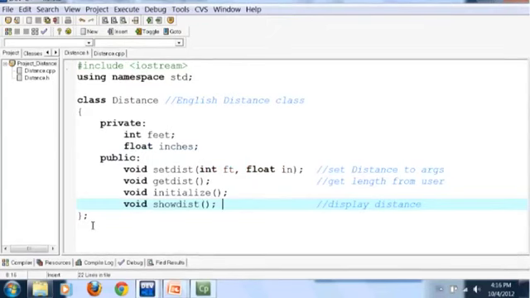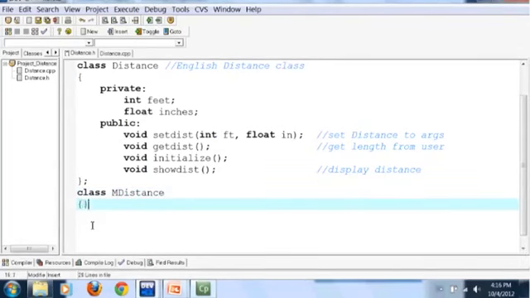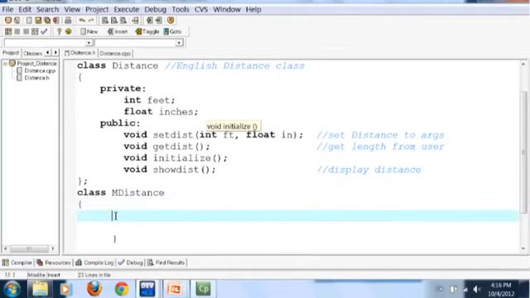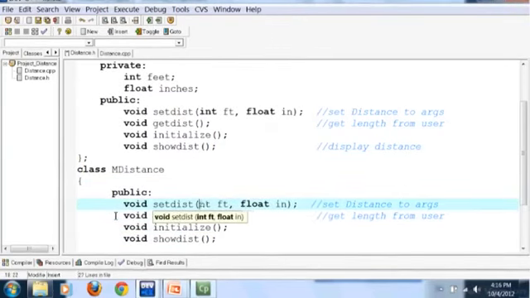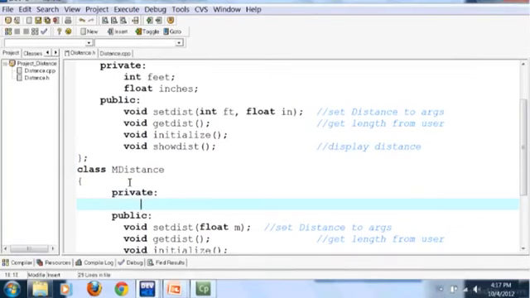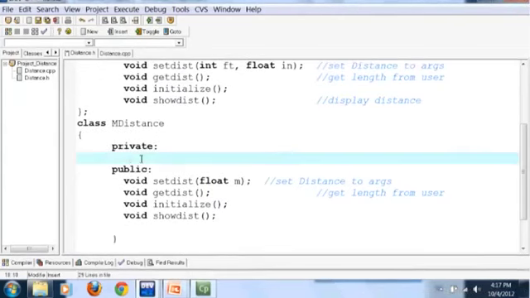It is quite possible that you may have another class, right? So here you can have one more class, let's say mDistance, that is distance in miles. So let me copy. It has a float m, private. The only private member in this is the distance in miles. So we have one class, distance, that is a distance in feet and inches. And we have another class, mDistance, that represents the distance in miles. So the only data member is miles, right? That's it.